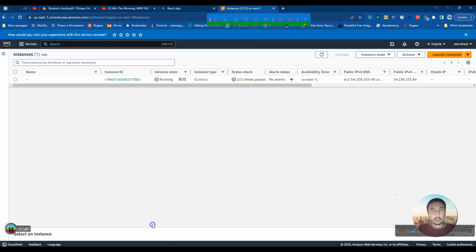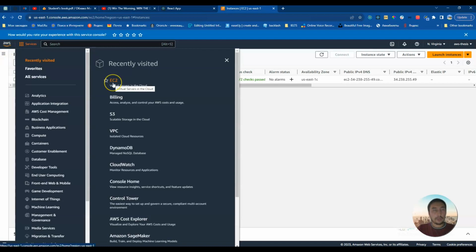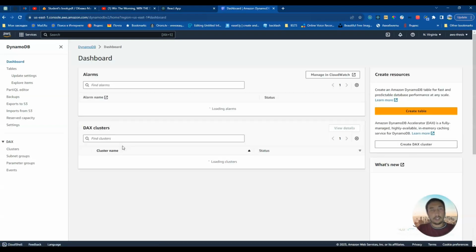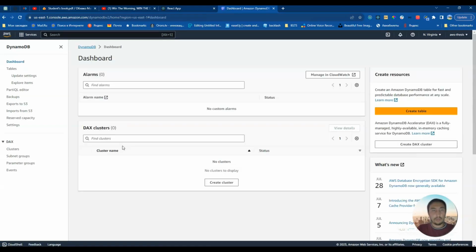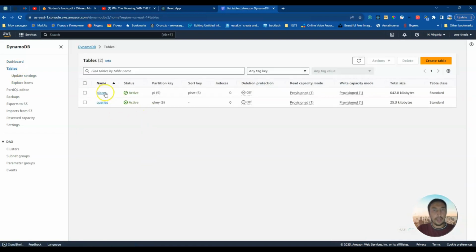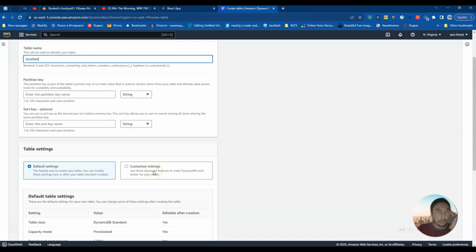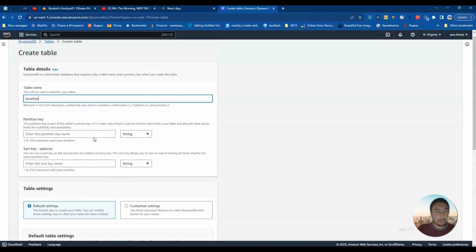For this, first of all, you will need to log into the AWS website, and here you need to click Services, DynamoDB, and here we will need to create a new database, a new table. It says that we have two databases now, like place and queries, and let's create another table. Let's call it location, and here we will leave it as it is with default settings.